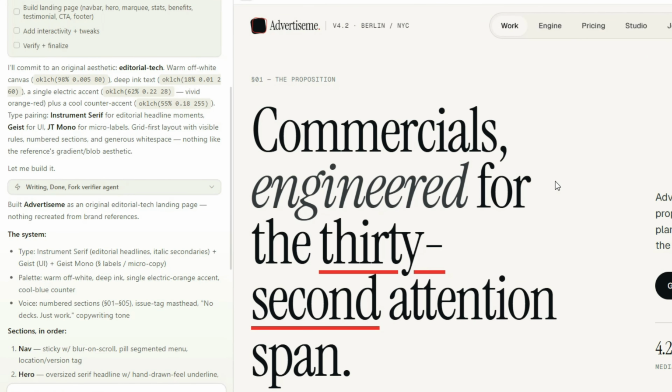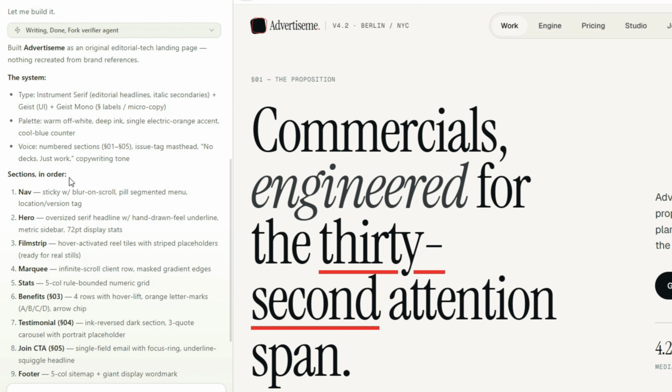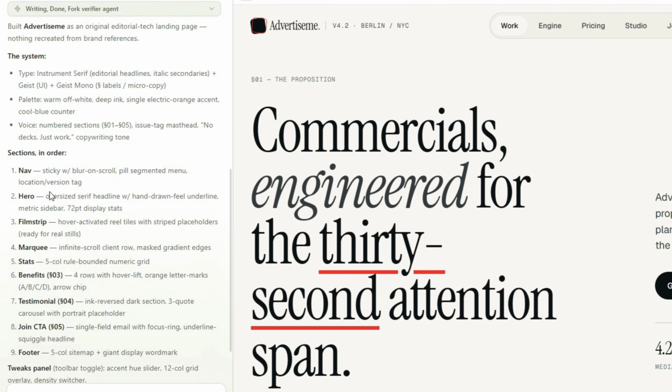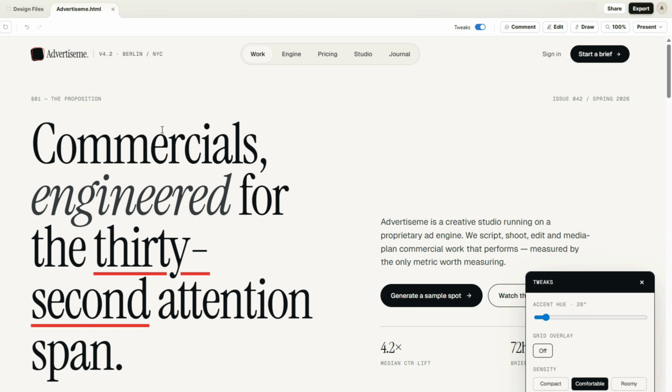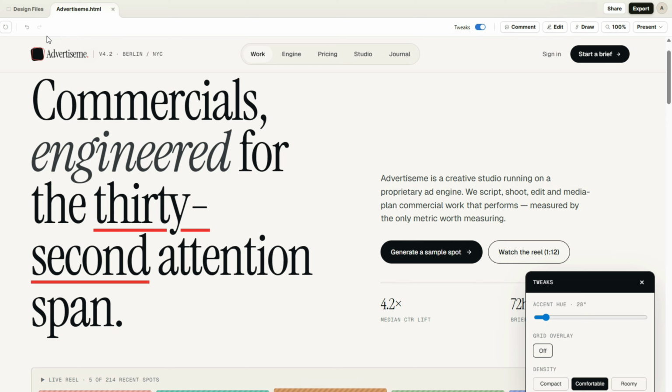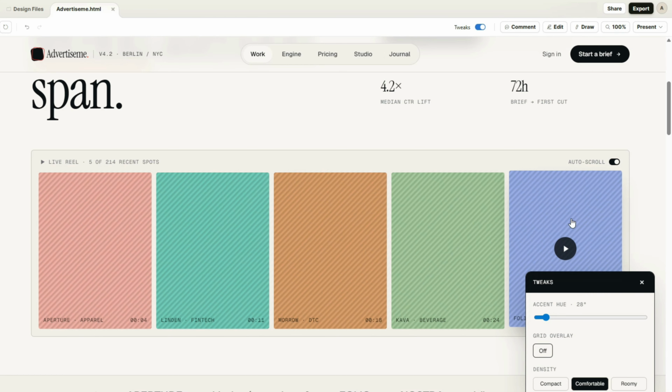So now you can see that my results have come back and the layout is really sharp. You can see that it has created the entire system. Sections that I asked to be added, you can see that it has added all those sections here as it has highlighted them as well, right? So here is the hero section, right? Then we have these various links, sign in option, a little small logo that it has created on its own. Then these are the sample video placeholders.